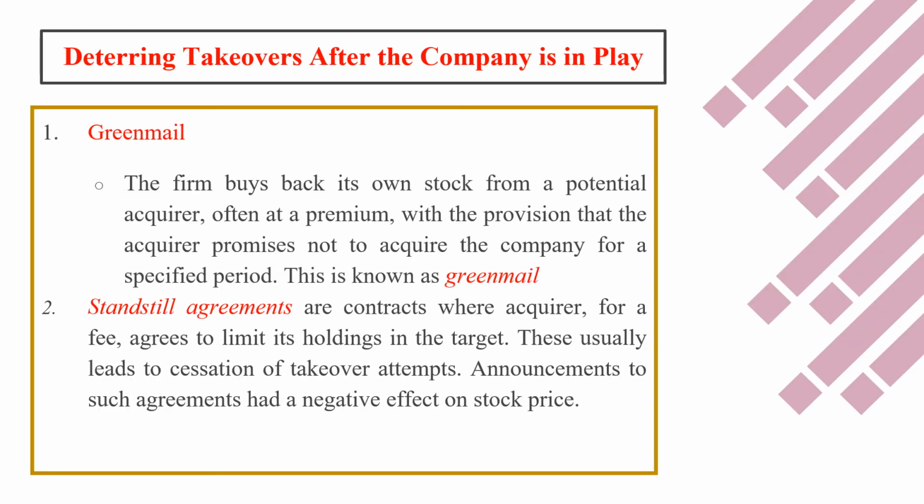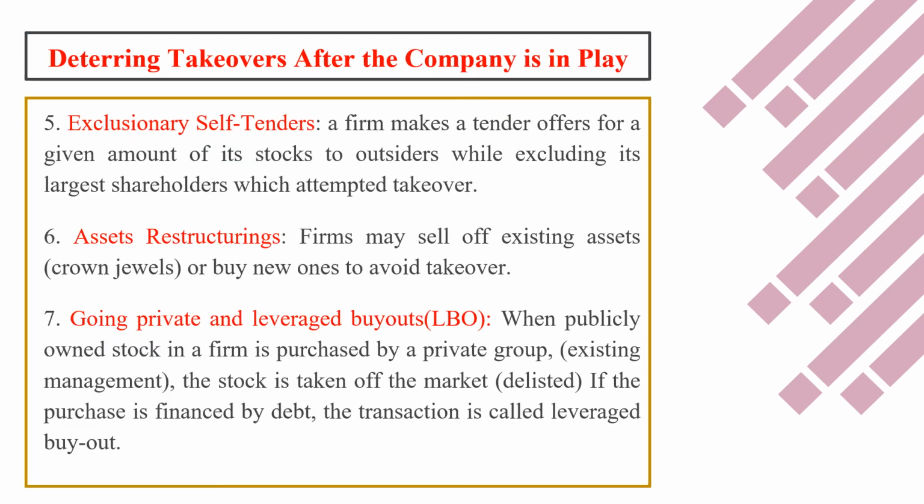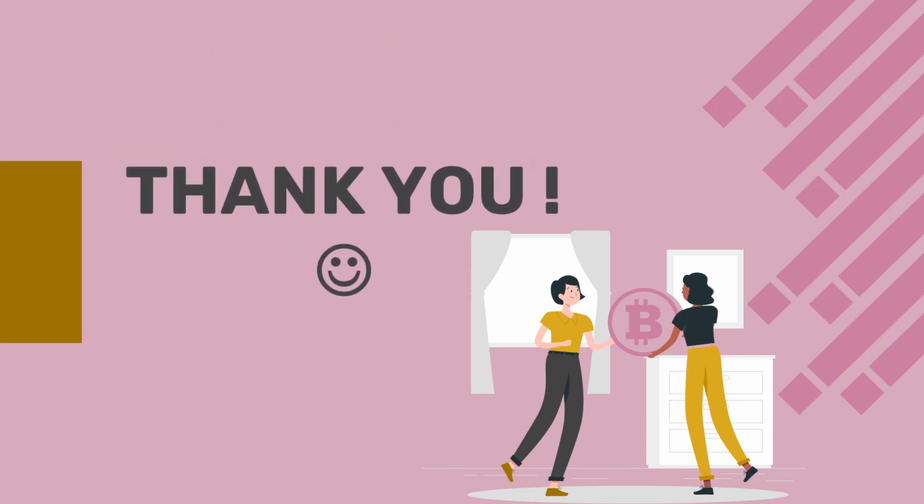Okay, just now was the deterring takeover before the company is in play, but right now is after the company is in play. So how can the company react to the merger? So this one you also can do your own notes sebab dia more kepada teori je. So anything, just refer to the notes. Okay, so that is the chapter for merger and acquisition for part 2.